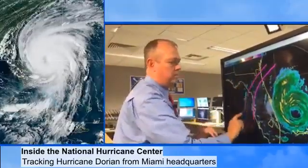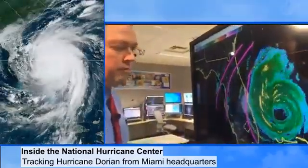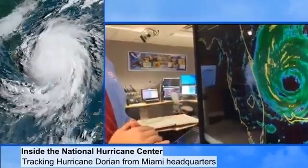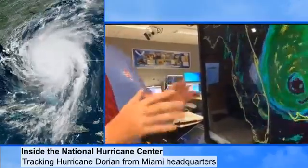It's bad enough to get hit with a Category 5 hurricane with 200-mile-an-hour wind gusts, but then to sit there for so long, just a very devastating situation. As we move northward, you can see some of these rain bands. These cells move very fast, but they can bring some brief tropical rains. You got to watch out for those, and also the gusty winds with time. You can see 20, 30, even 40-mile-an-hour wind gusts with those. So we're going to be watching as we watch the forecast move northward.